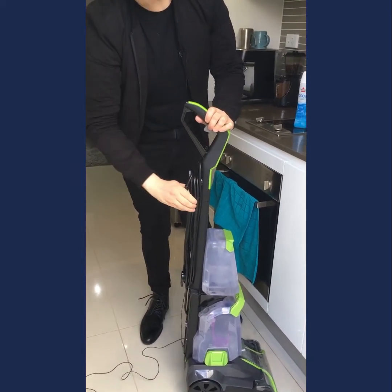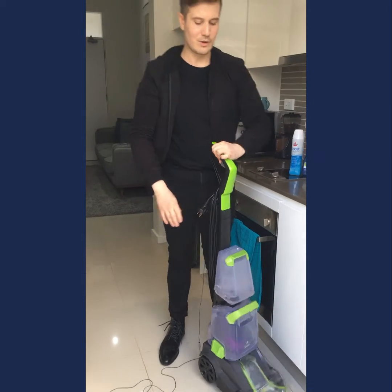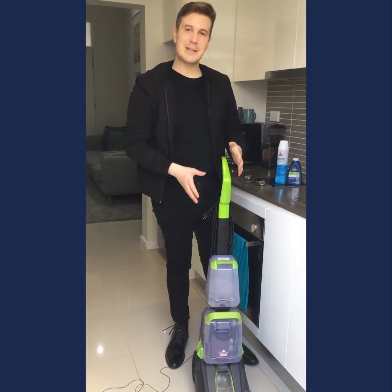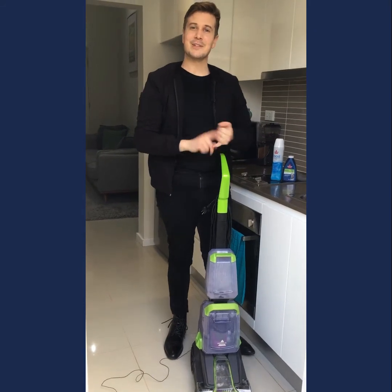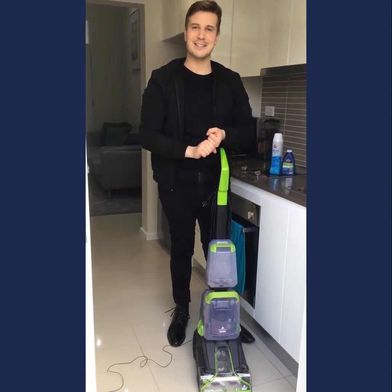That is your PowerClean. It is twice as strong as the previous generation of our entry-level models. I love it, I think it's great, and I hope you'll love it too if you have those carpets that need cleaning, or maybe those rugs that need refreshing.